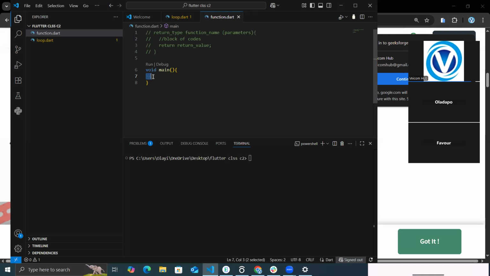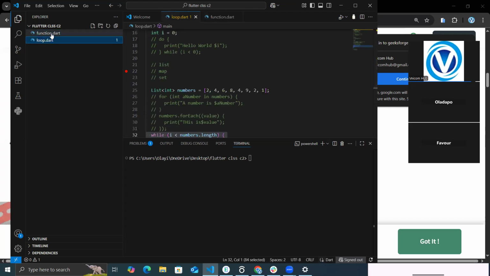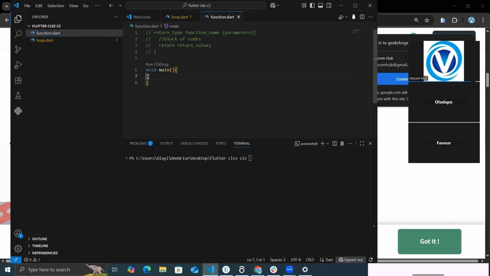You can write whatever you want in a separate file, but the function will never be executed without the main function. I hope you get me.